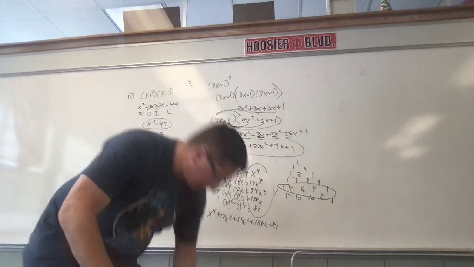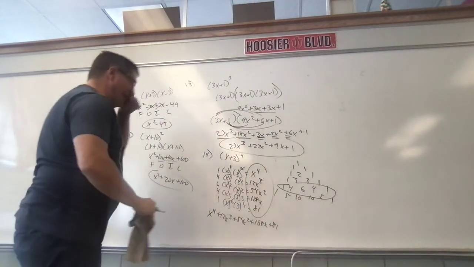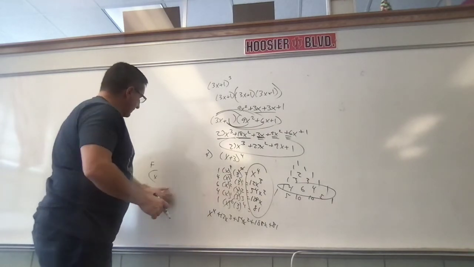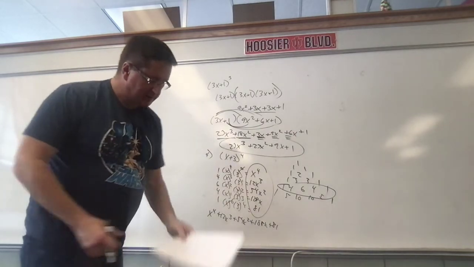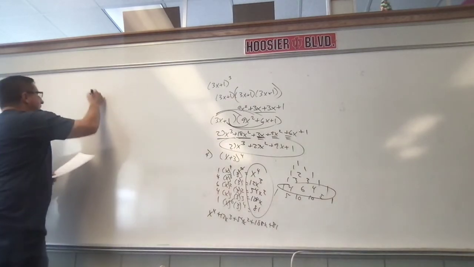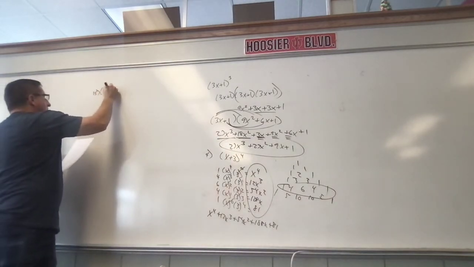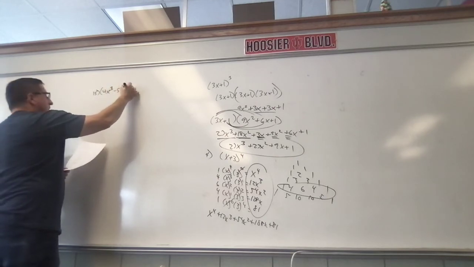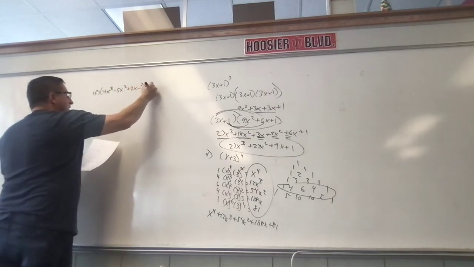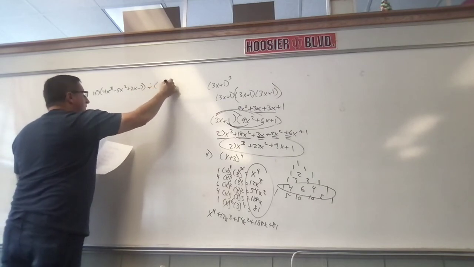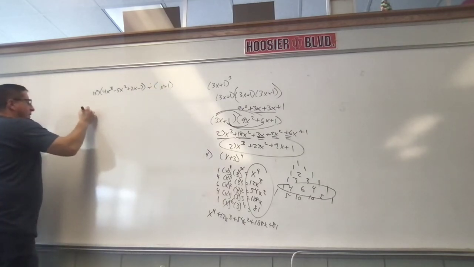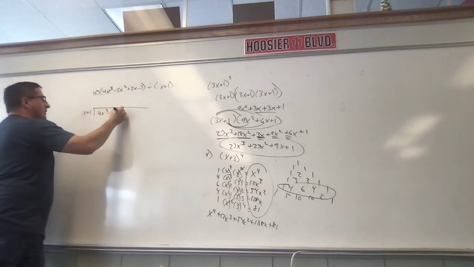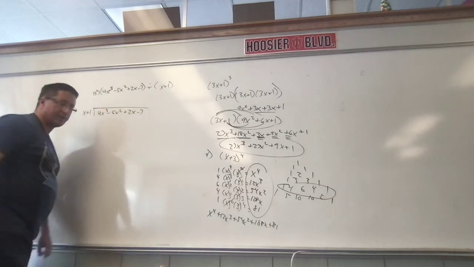Okay, 2 more. Long division and synthetic division. So long division. They give us 4x to the third plus 5x squared plus 22x minus 7, divided by x plus 1. So we put x plus 1, it has to be long division, outside, and 4x to the third plus 5x squared plus 22x minus 7 inside.